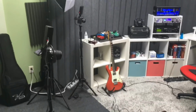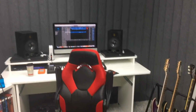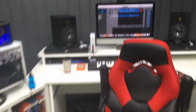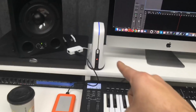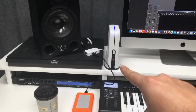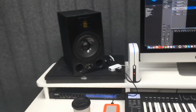So this is my room that I'm renting. See, it's not pretty all over, right? It's not, but this is kind of what you see usually when I do my videos. So the first thing I do when I come in my room is turn on this thing there, which is already turned on. This is the Sling Studio. This is what allows me to do the live switching that I'm doing, that you've probably seen. I'll get more into that in a second.